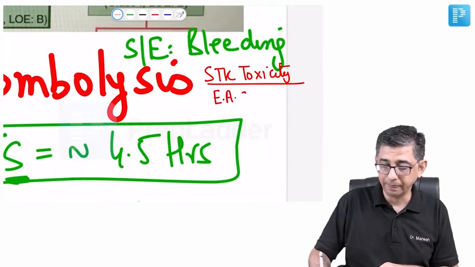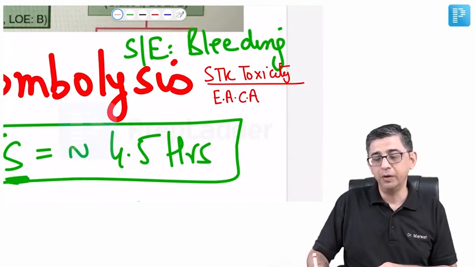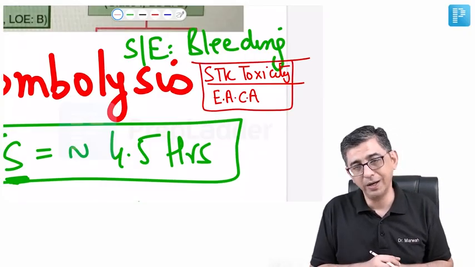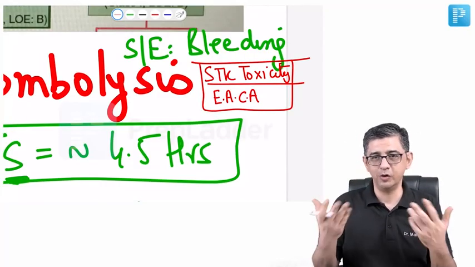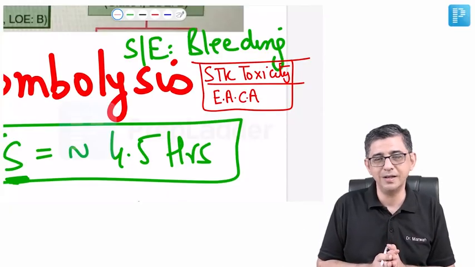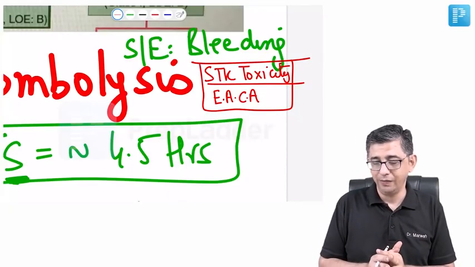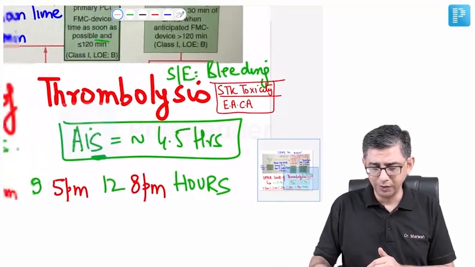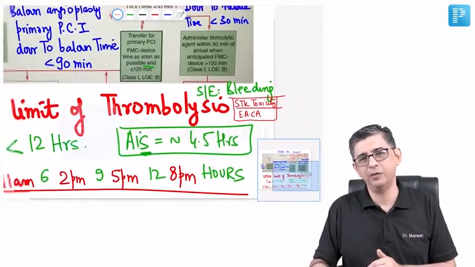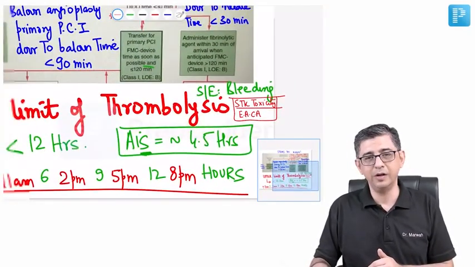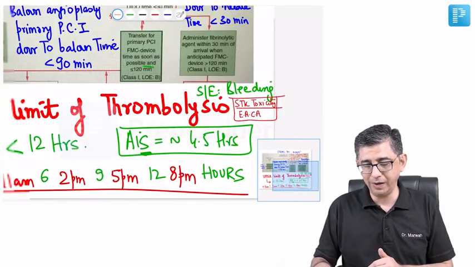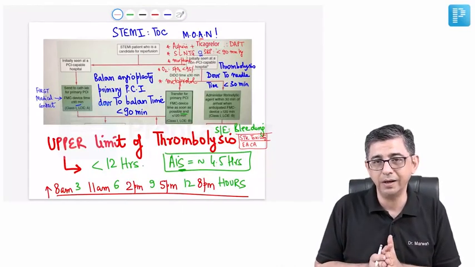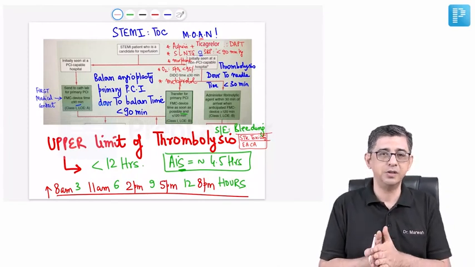Yep, guys, I think you would be familiar. We'll be using EACA, that is epsilon amino caproic acid. I'm not writing the full form because you know that from pharmacology. EACA, epsilon amino caproic acid, would be the antidote to streptokinase toxicity. So they love to ask questions that integrate aspects with pharmacology, integrate aspects with physiology, as is the pattern at the moment.